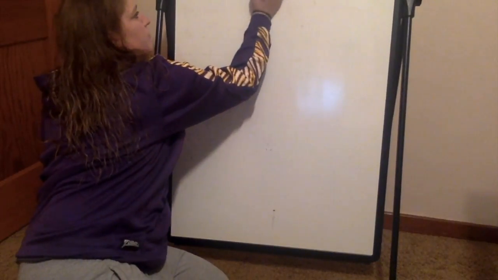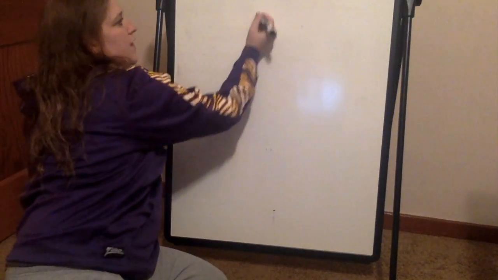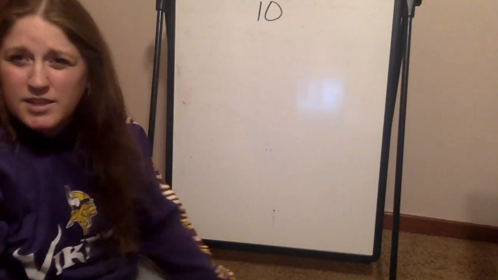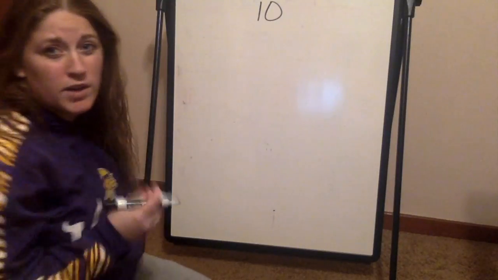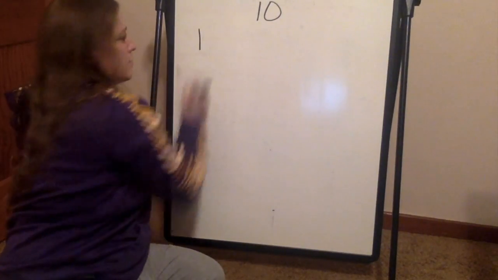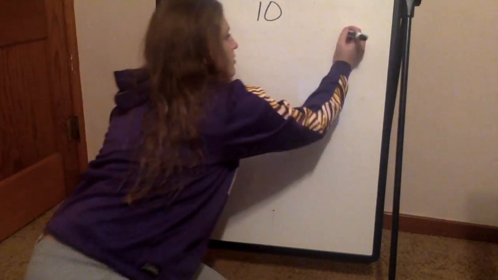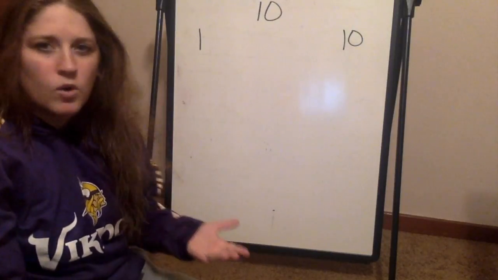So if I'm looking for factors, I'm looking for what numbers will multiply together to get a certain number. If I want to find the factors of the number 10, I'm going to ask myself, can I take 1 times something to get 10? 1 is always going to be a factor, so I know 1 is going to be a factor. And I'm going to take 1 times 10 to get 10, so 10 is also going to be a factor, okay? Then I'm just going to go up in order, okay?